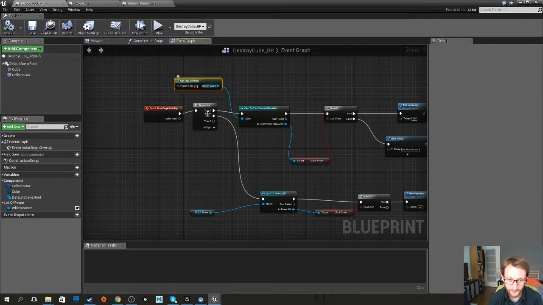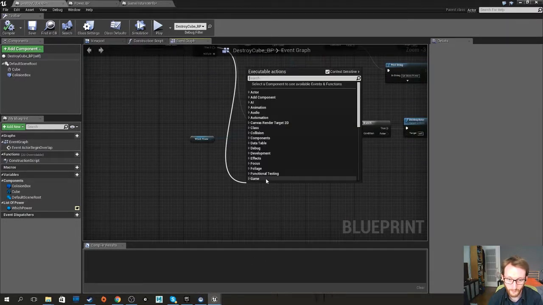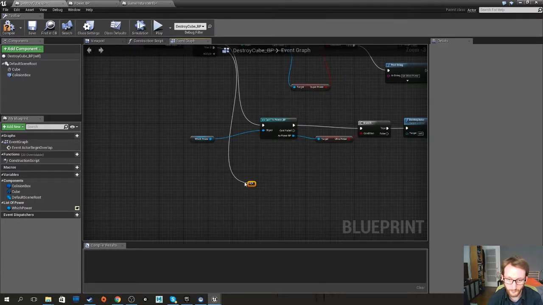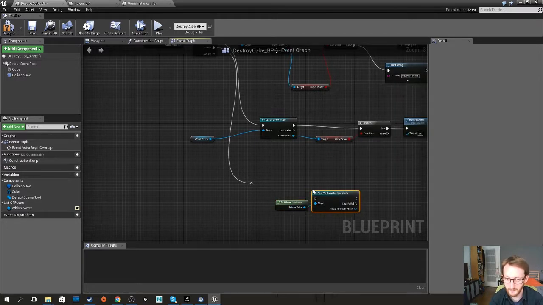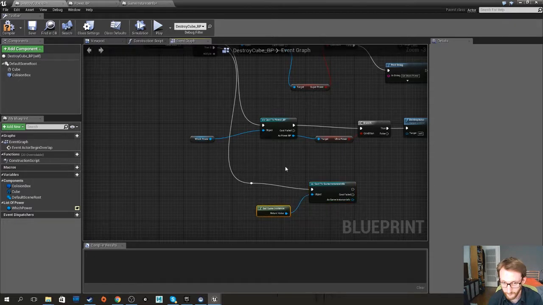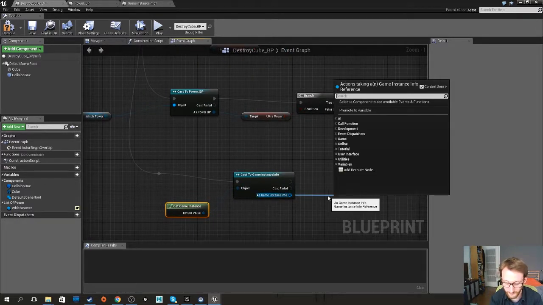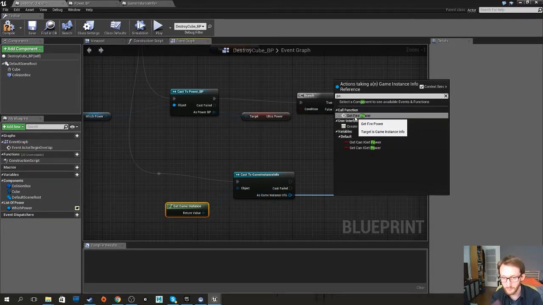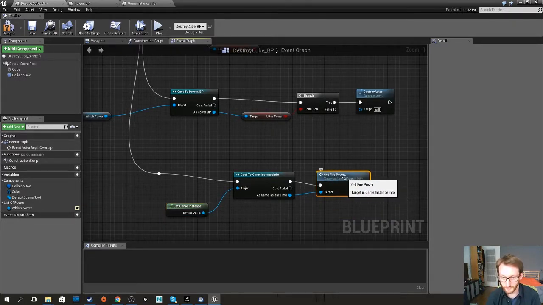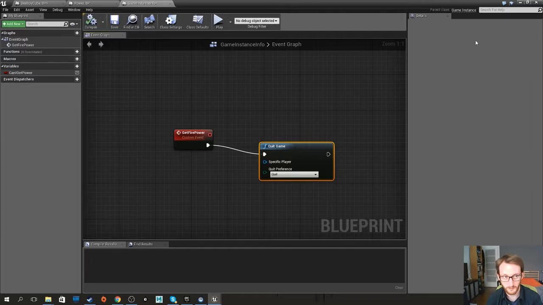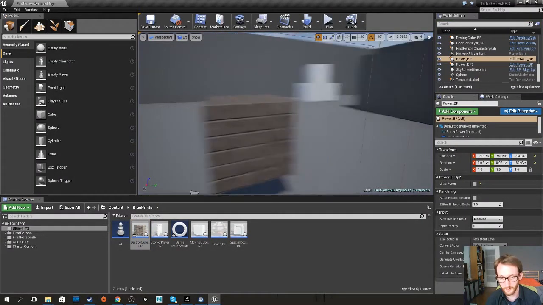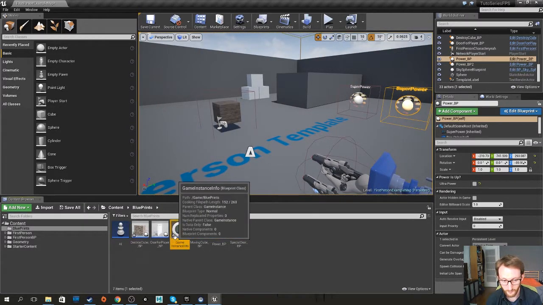So if, for example, I want to add a Sequence 3, you can actually try it, it's easier. I can Get Game Instance and then Cast To Game Instance Info, which is the one I just created. So when we overlap, we have something new now. From there, we can say Power. We can trigger the event Get Firepower, or we can set the variable, or get it. If, for example, we launch this one, then that's going to trigger this one when we overlap. Then we can say, well, quit the game, for example, and that's quitting my game. So after, it's really easy.